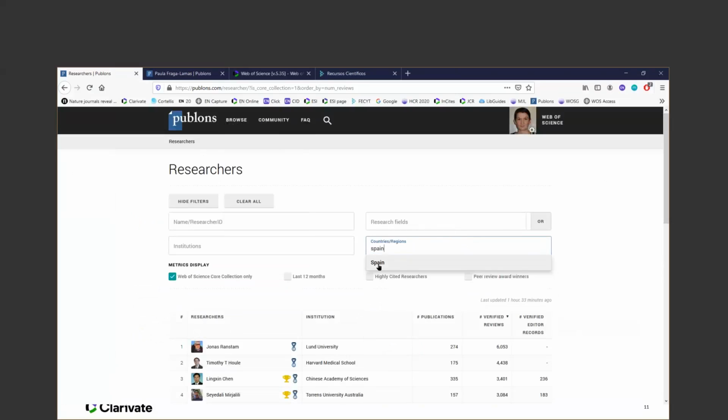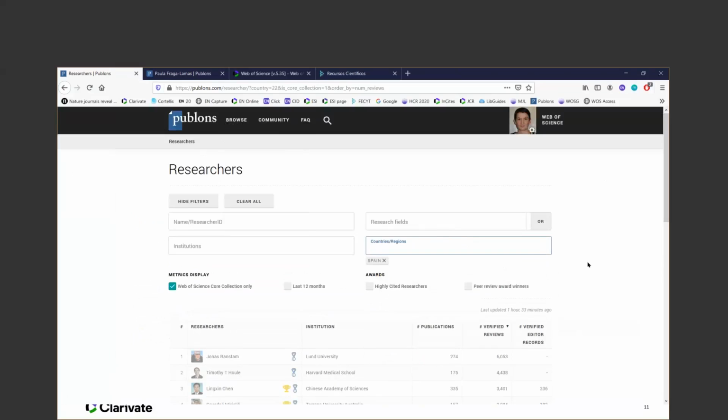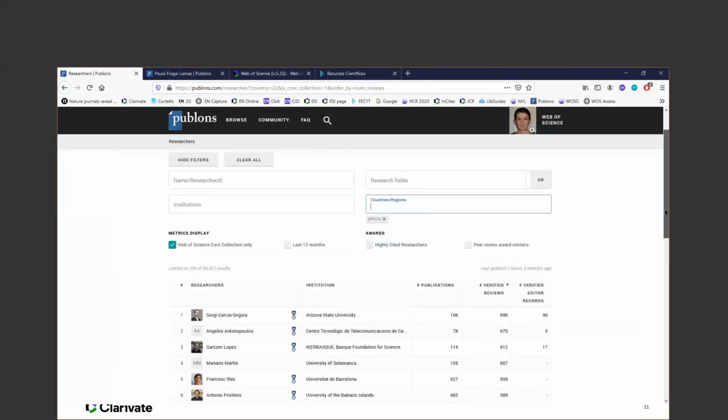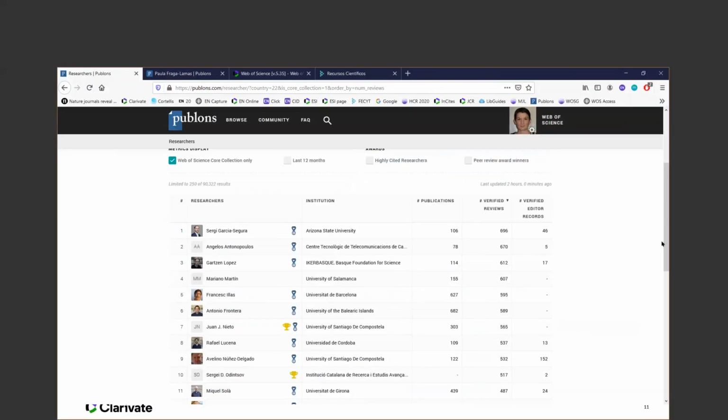I only want to see researchers currently affiliated to a Spanish institution. That's the first filter. They might be affiliated to 2 institutions at the same time.